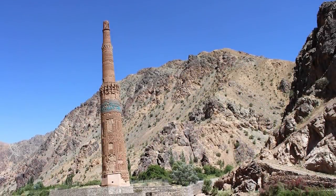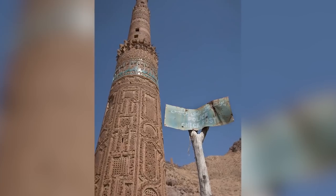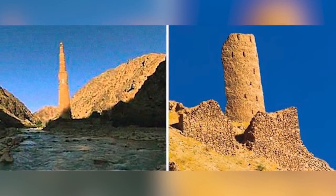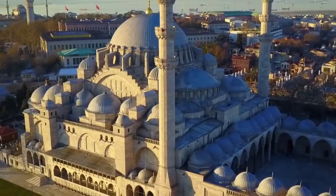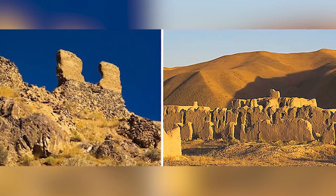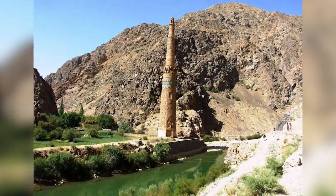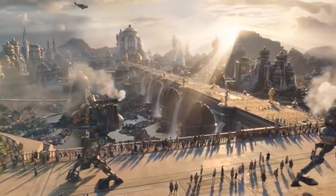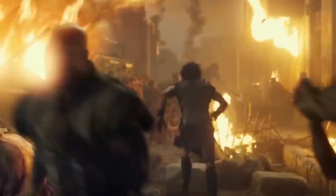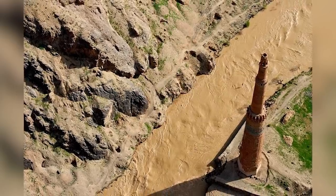The Minaret of Jam in Afghanistan has a charming name, but it's one of the world's most lonely minarets. In fact, it's all that remains of the legendary lost city of the turquoise mountain in the country. When it was created during the last years of the 12th century, the minaret was part of a huge mosque that sat on the riverbank. The foundations and courtyards of the mosque are still there, but everything else is long gone. If the legends of the turquoise mountain city are correct, then it was the world's greatest early multicultural city, where many creeds and religions lived harmoniously side by side. It was invaded and destroyed by Mongol hordes during the 13th century, and the survival of the 213-foot-tall minaret, when everything around it perished, has to be considered a near miracle.